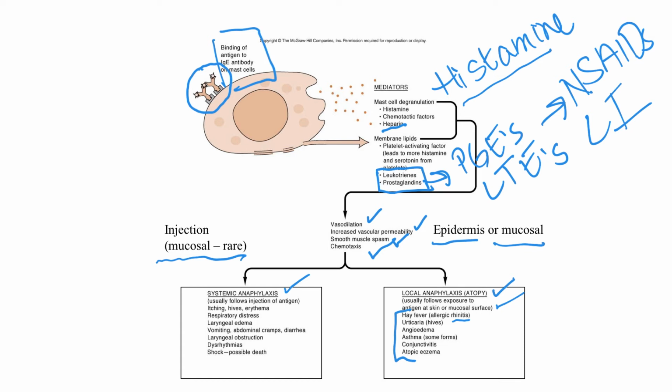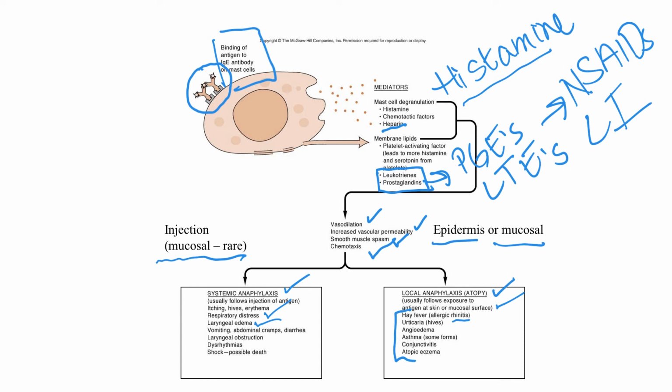So when the entire system responds, that's not just the immediate area that is touched by that pathogen, by that antigen. It's going to cause a body-wide response to something. That is when you might see all over hives and itching and redness, possible respiratory distress, so wheezing, difficulty breathing, shortness of breath, laryngeal edema, which is swelling around the throat area, difficulty swallowing.